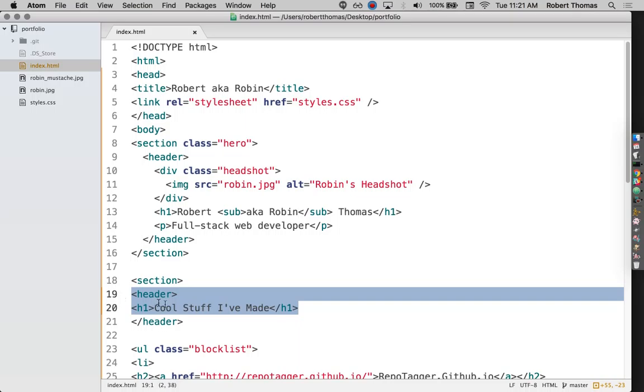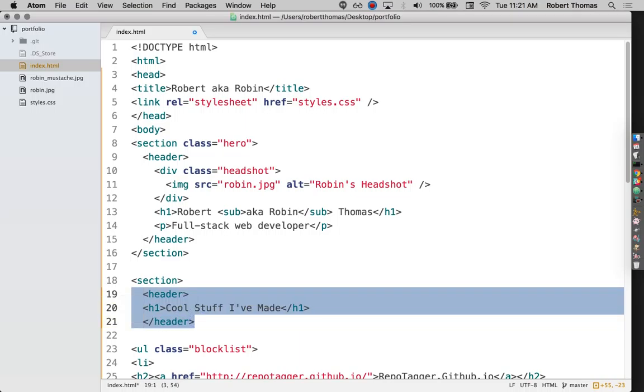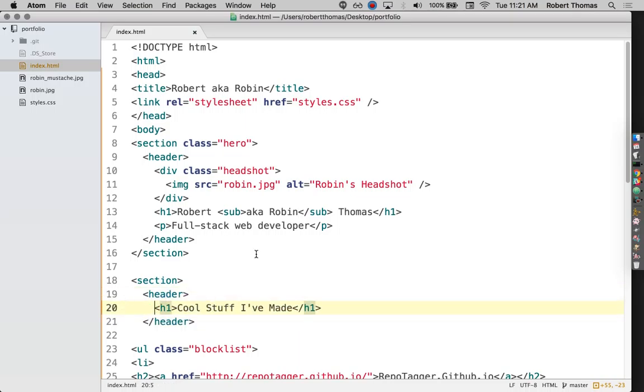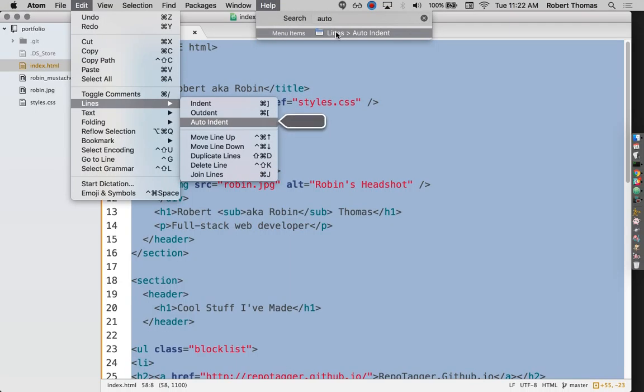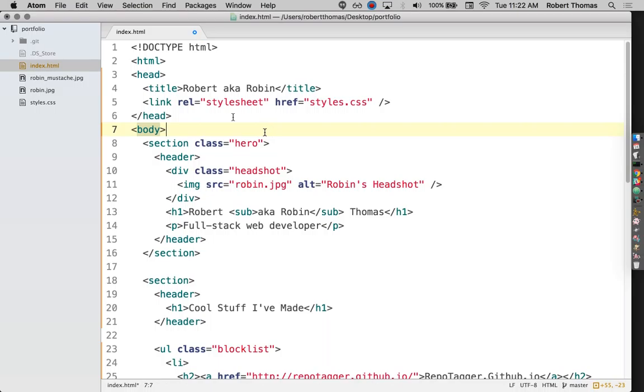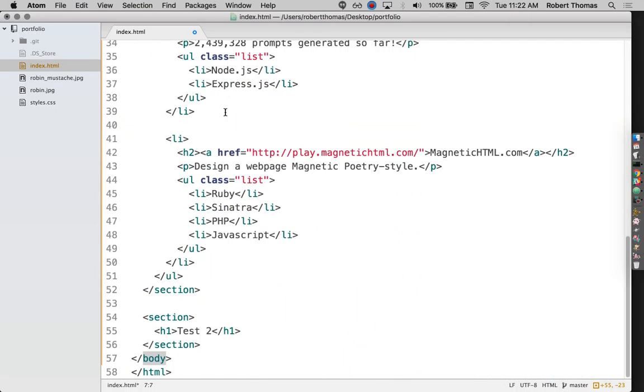This indentation is one of the easiest things you can do to make your code look very high quality and therefore very employable and very professional. And for some reason, it's something that people always neglect, even though it's one of the easiest ones in the world. At the very least, what you can do is select everything in Atom. You can select all, so that's Command A on a Mac, and then you can look for this auto indent feature right here. And if you click on it, look at that. It indents everything very nicely for me.